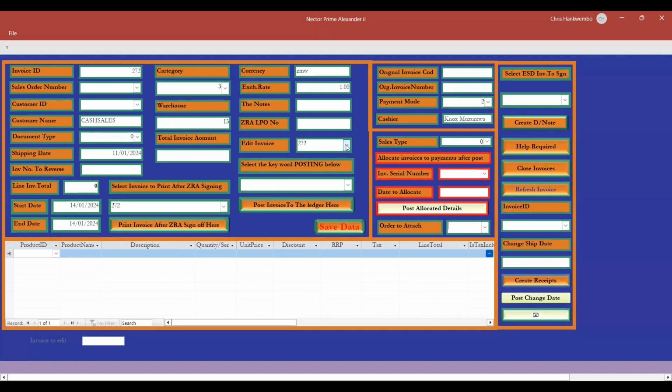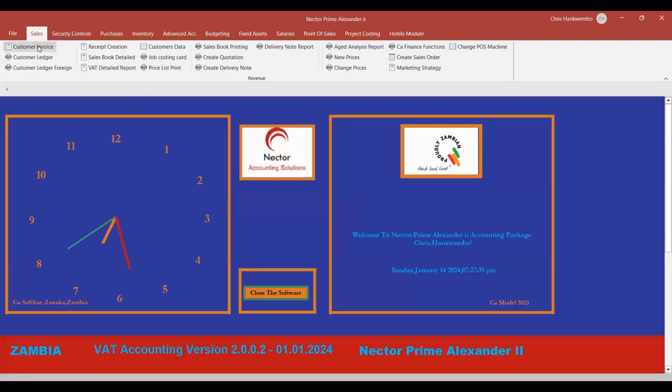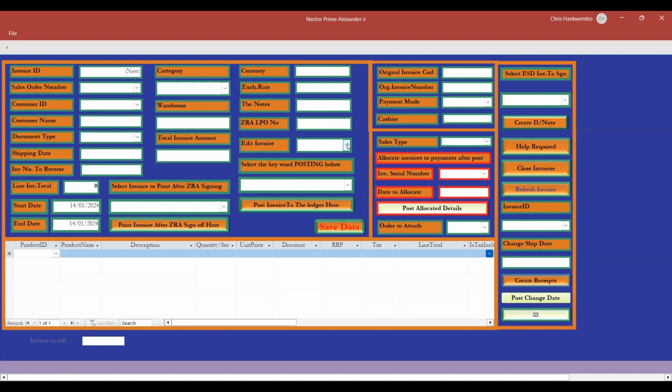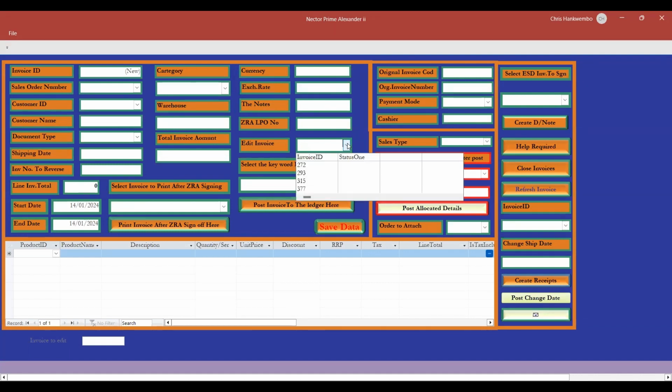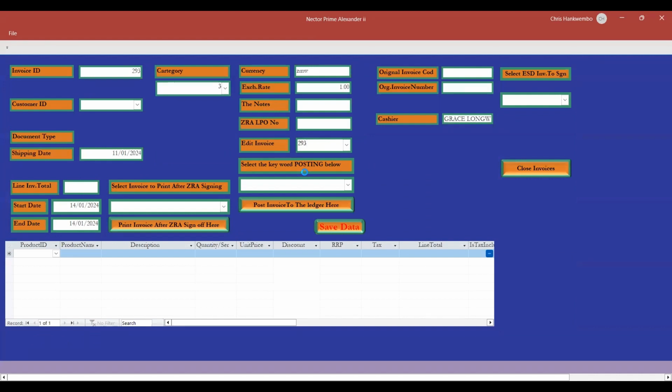Then let's check the other one as well. Okay, this one we can close it. Okay, we can say no. Okay, yeah. So let's check for another one again. I think I saw a couple of invoices which are not used. Yeah, but at the end of the day, maybe at the end of the month, they can simply, yeah, let's check that one as well and see what it is. Let's see what this one is as well. Yeah, we need to check what this is.